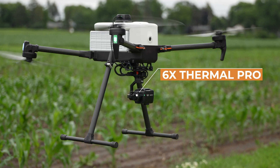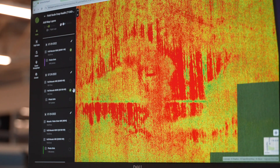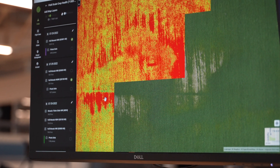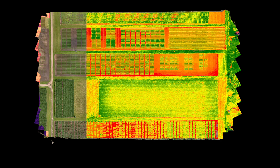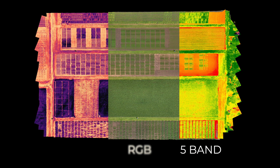What makes the 6X unique is that we've got our five-band multispectral with five global shutter bands, plus a 20-megapixel RGB sensor. That's really powerful to couple with the five-band monochromes. All in one flight, you've collected information about the stuff you can't see — that's how you get your crop health. But then you can immediately look at the RGB imagery and see what's going on visually without needing another sensor, another flight, or another round of data processing. Everything is aligned and ready to go.